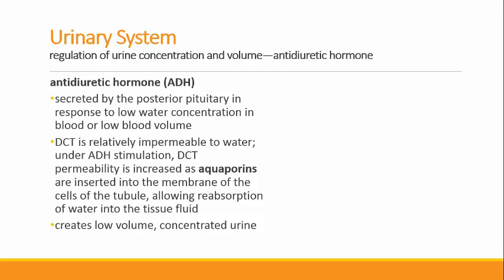And so with antidiuretic hormone being produced, the distal convoluted tubule puts aquaporins into the tubule wall, and water is then reabsorbed from the developing urine into the tissue fluid, from the distal convoluted tubule into the tissue fluids. And so as a result of antidiuretic hormone, we get a low volume, very low water, and therefore very concentrated urine produced. So antidiuretic hormone opposes diuresis and creates concentrated urine because it allows us to draw fluids out of the distal convoluted tubule and even across the collecting duct some.